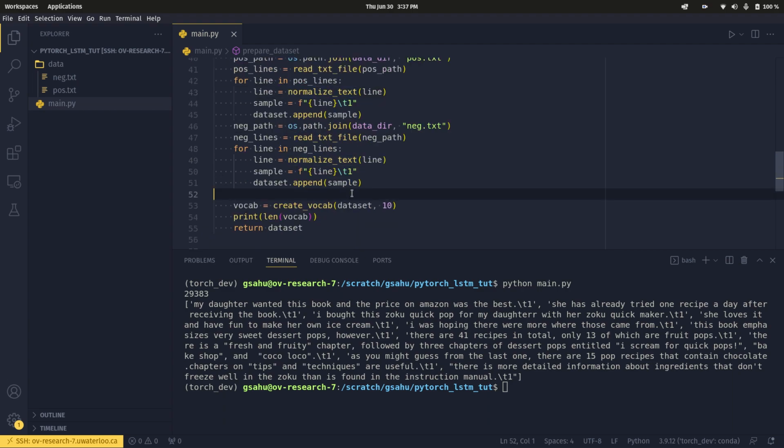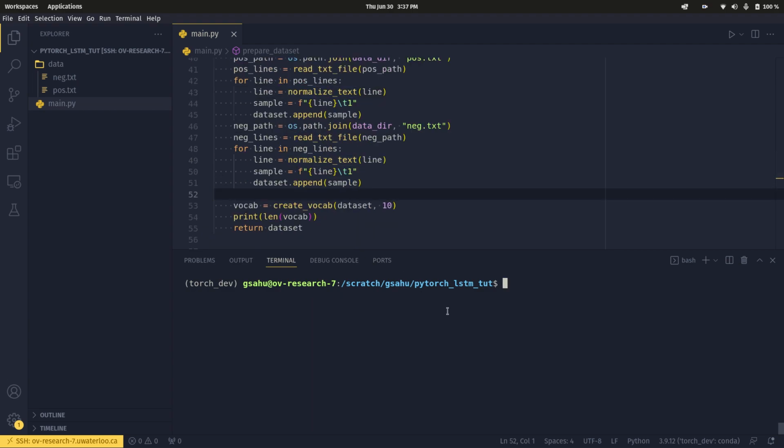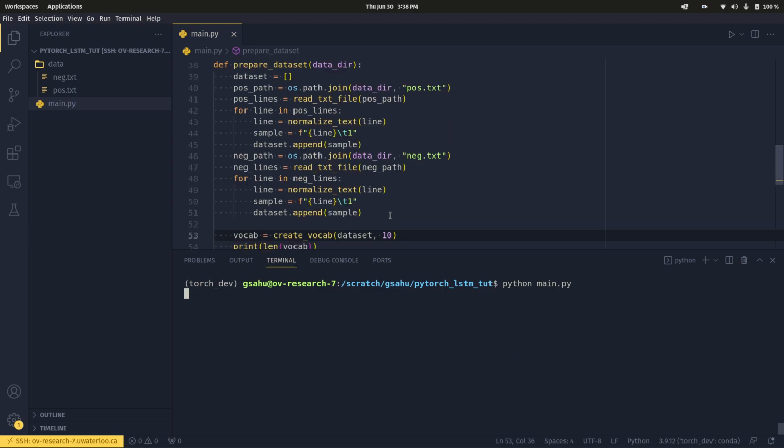This tutorial might be a bit long, so feel free to skip to the part that you actually care about. And let's see if this makes any difference. I should add some print statements.